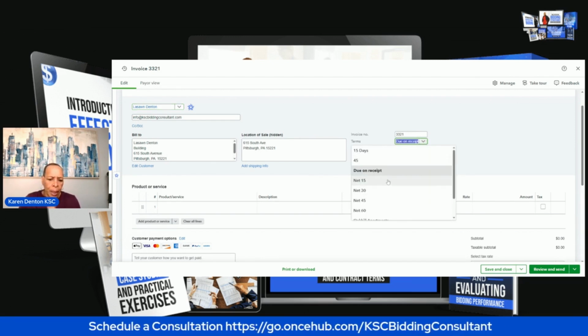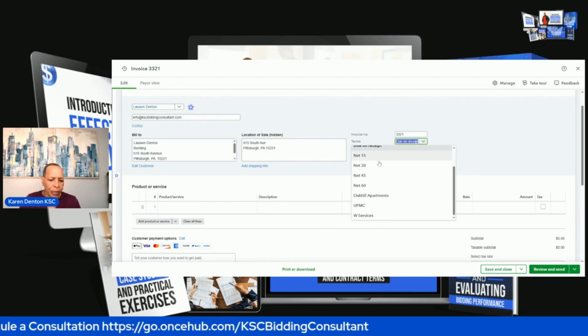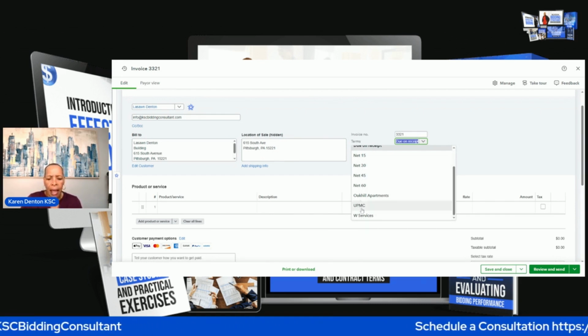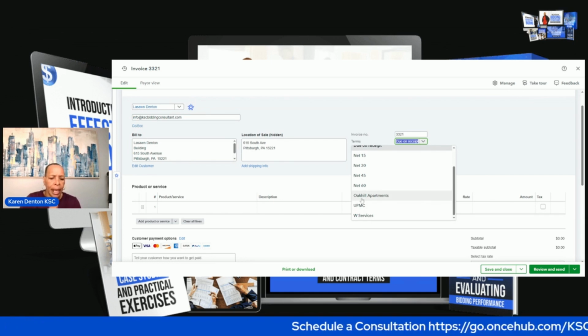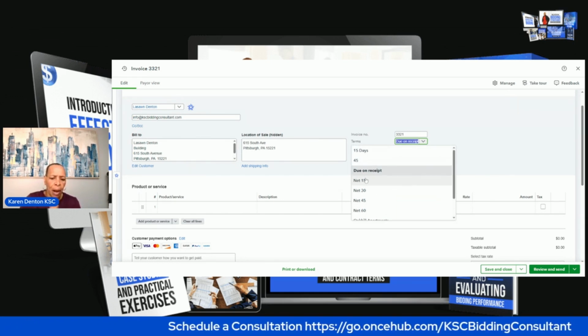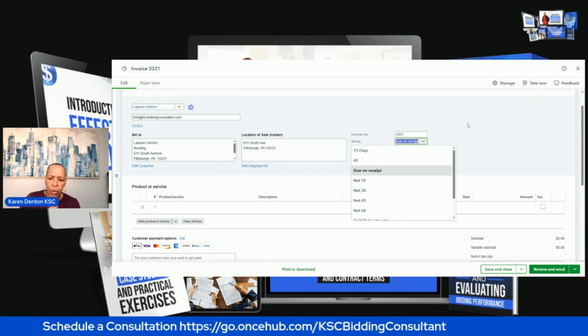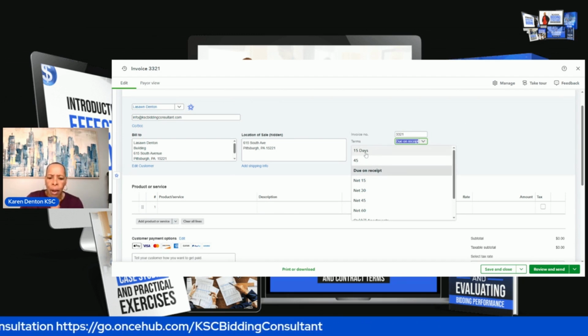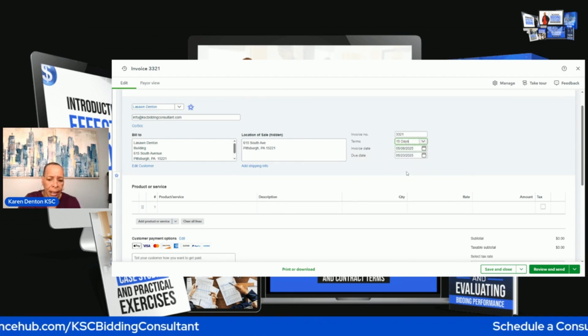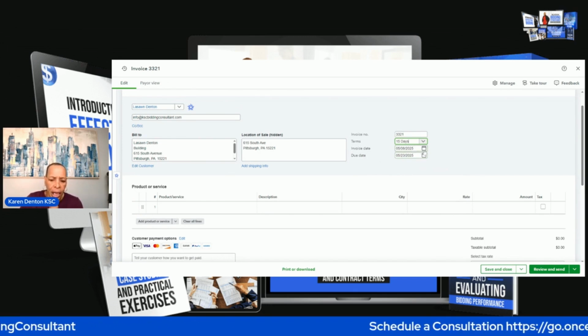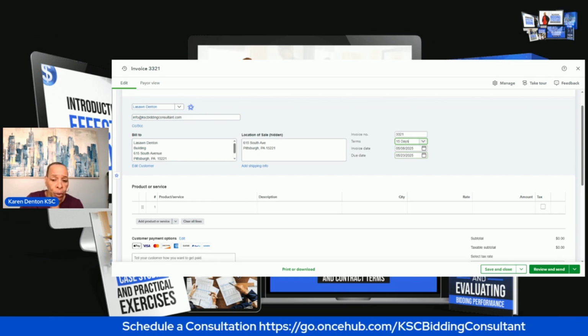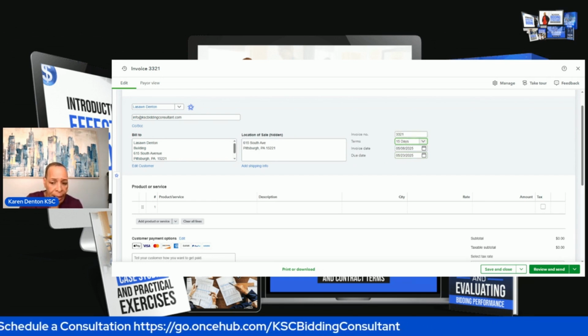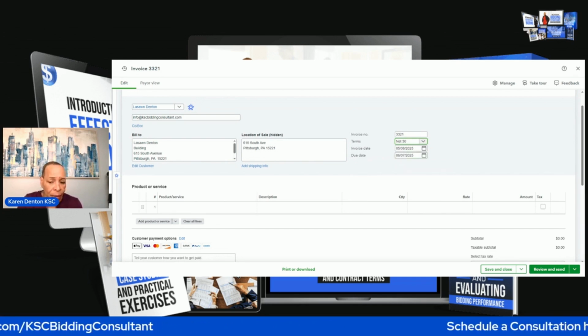Here you pick your pay term: net 15, net 30, net 45, net 60. And here I have clients who I just gave a name, so I don't have to worry about what net it is, because their name is what their net is. My normal net is 15 days. You see here the invoice changed from today. I created it today, and it's due on the 23rd if it's 15 days. If it's 30 days, it's going to make it due June 7th.